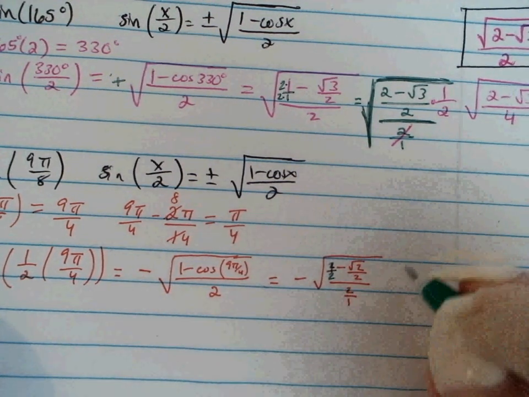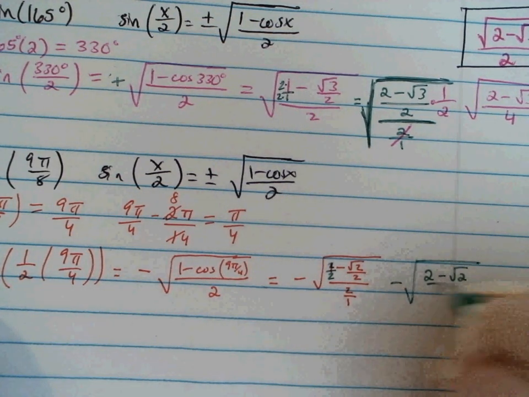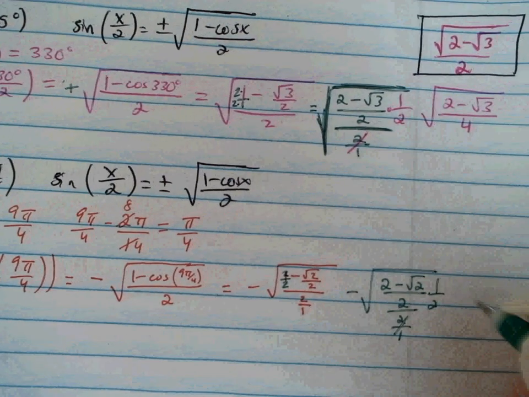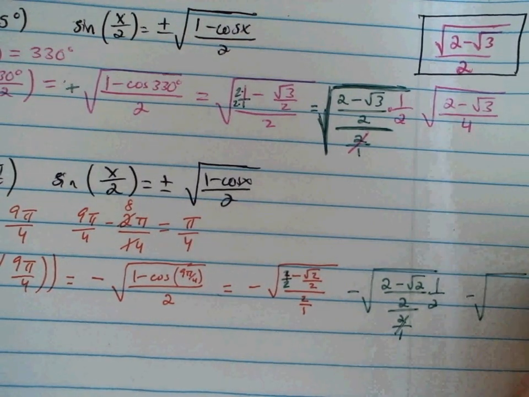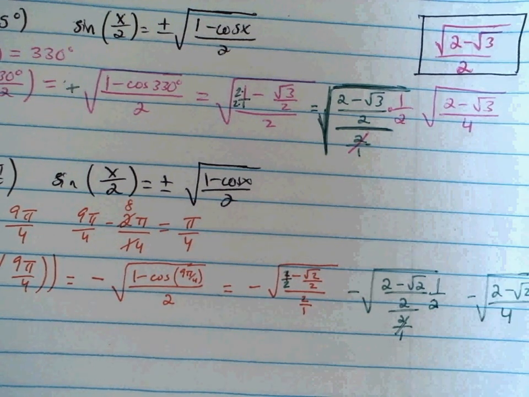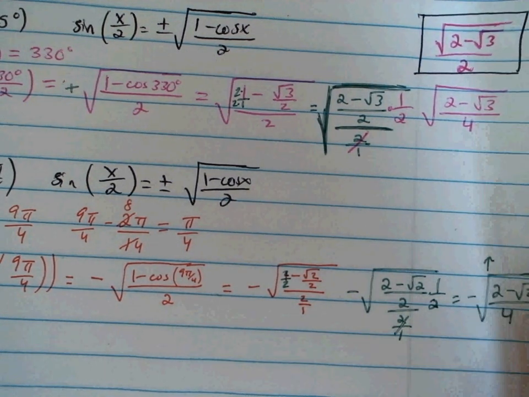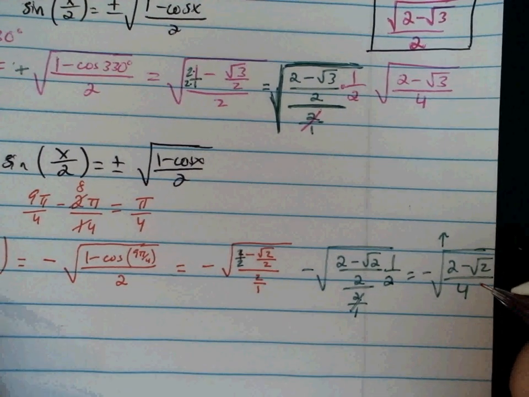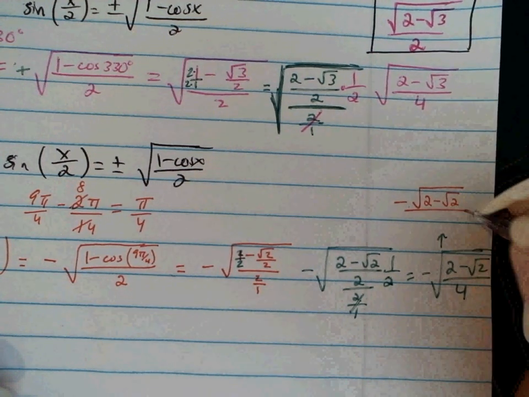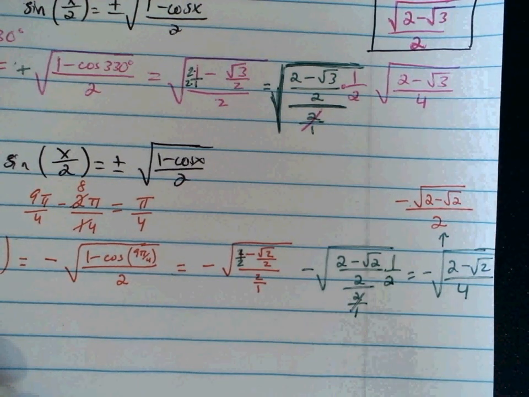I'm going to multiply this on top and bottom by 2, so common denominator: negative square root of 2 minus the square root of 2, all over 2, divided by 2 over 1. Flip and multiply by 1/2, and this becomes the negative square root of 2 minus the square root of 2, all divided by 2 times 2, which is 4. But then, final answer, we're going to take the square root of 4, and that becomes just 2. So my final answer is going to be negative square root of 2 minus the square root of 2, all divided by 2. And there's my final answer for that.